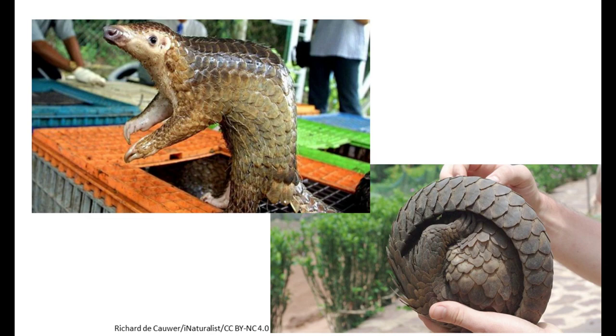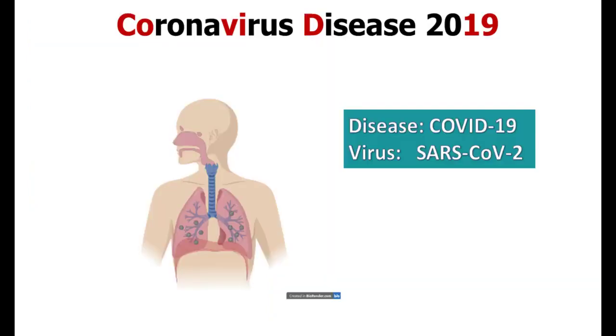And it's actually an endangered species. And these are also sold at the wet shops or the live animal markets. And the pangolin actually has these scales that you can see that are bulletproof. That's the picture on the right. Whenever they're caught, they immediately roll up and try to protect themselves, and that just makes them very easy for humans to pick up. And that's how they are caught and brought in, either for their scales or for their meat. So, yeah, and that caused this coronavirus 2019, it seems.